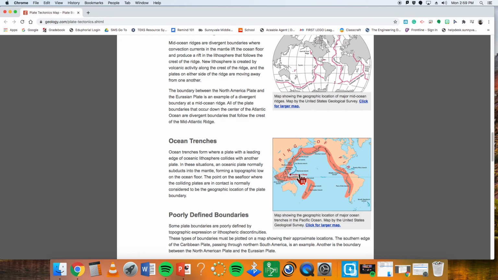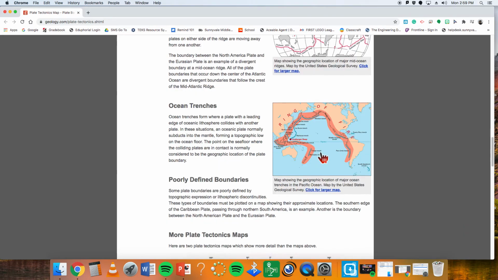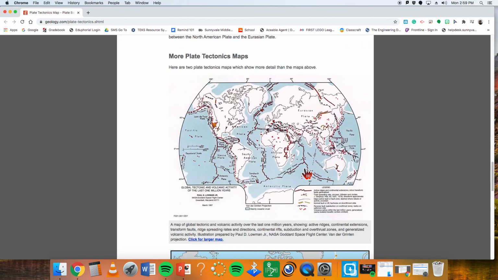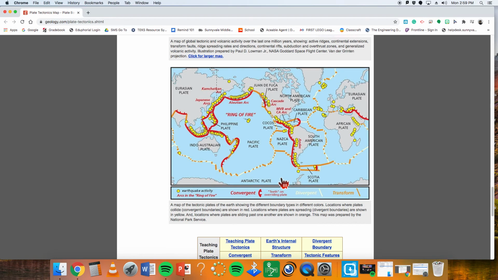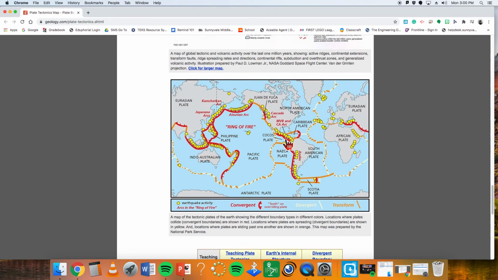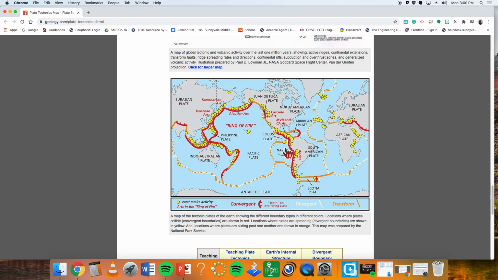Ring of Fire right here. Lots of activity happening in those areas. Here you go, this is a great picture. Earthquake activity. Look at the Ring of Fire and the boundaries. All this activity. We have earthquakes, and as we know, we have the volcanoes in the Andes and in the Aleutian Arc. So where those plates come together, there's a lot of action, a lot of activity will happen.